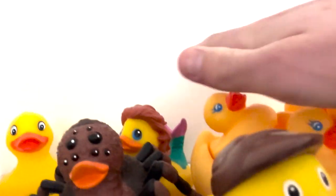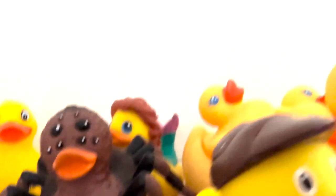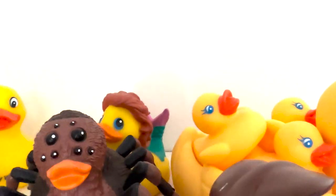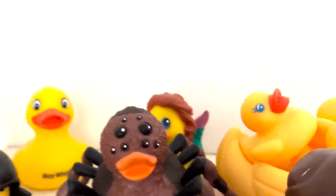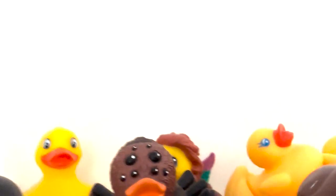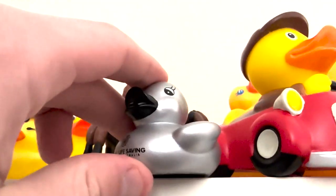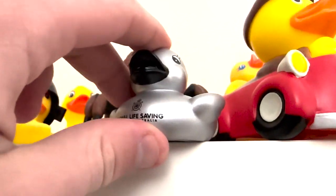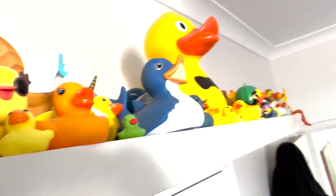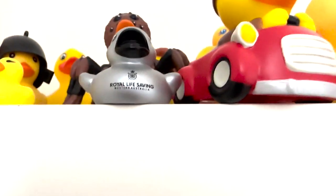Over here, mermaid. I got that from a boat dock, like a jetty. I actually have two of those because someone gave one to me when they went, and I haven't had the guts to tell them I have two. These surf lifesaving ducks — my mum got these for me from a stand. I have a golden one and a purple one, and I think there's another one somewhere down there.